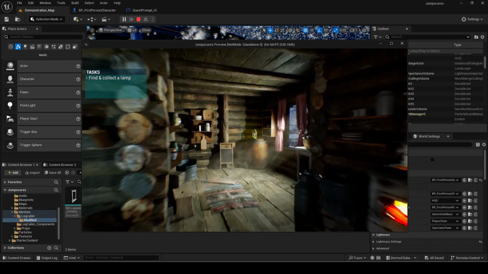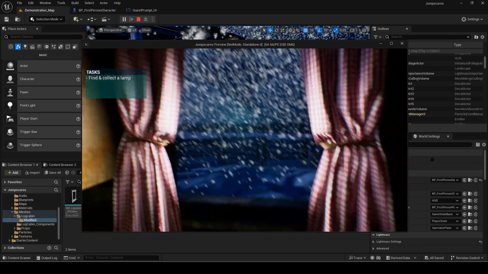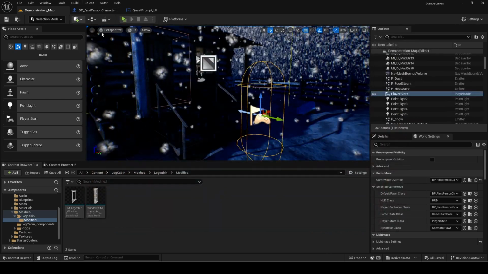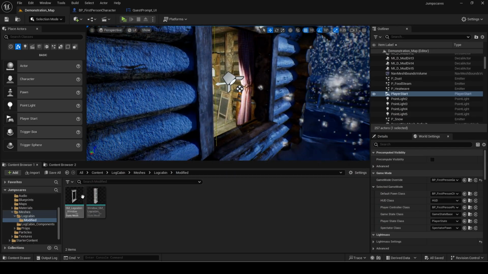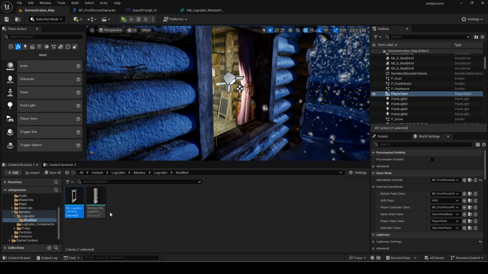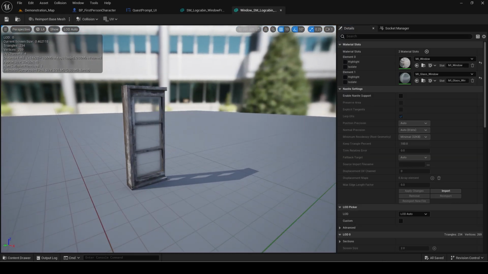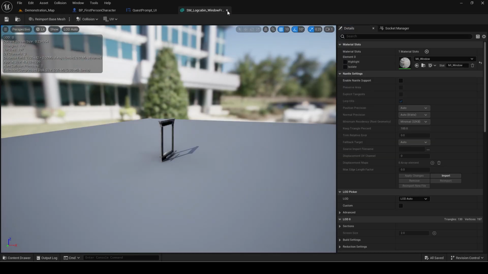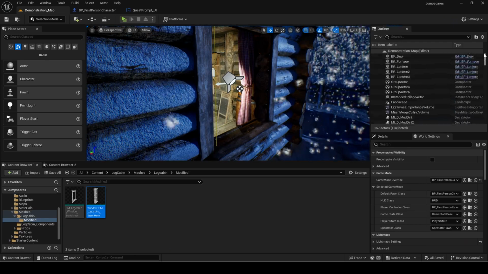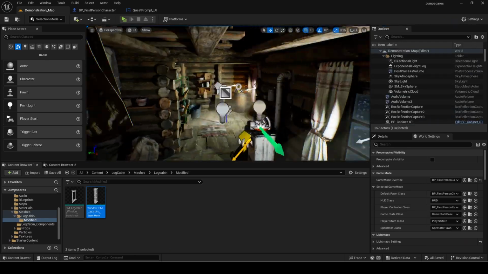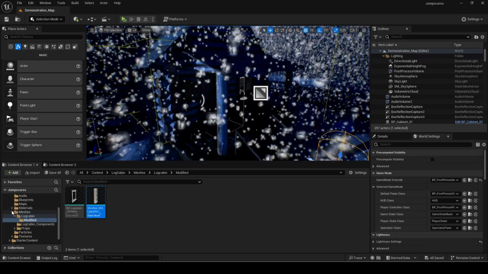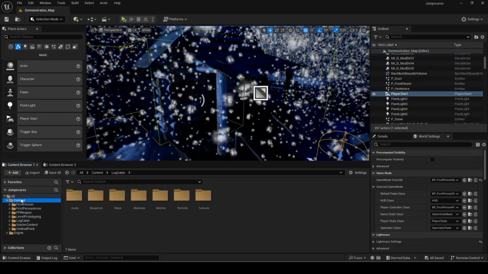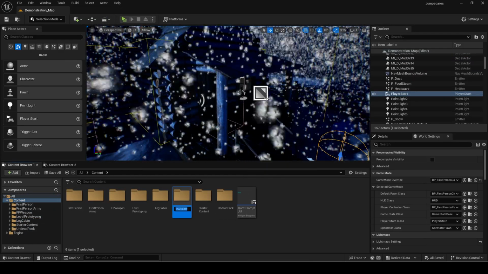I want my jump scare to occur at this window with the windows opening too, so I separated the window frame mesh here from the actual window glass. Finally, I set up some very simple lighting and post-processing options to make the scene look like nighttime, lit by the moon. I will make a folder for jump scares.